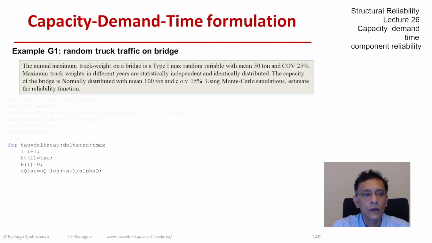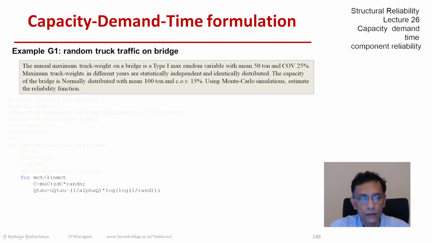And then I start with the tau loop. So the outer loop is on time. So tau starts from delta tau all the way up to t max. And there's a reason for doing that, because if tau is 0, I will not be able to take the logarithm of that, which would be a problem. So that's why I start the for loop on tau not from 0, but from delta tau. In the last line that you see in the block, I have defined the u of the max. So it's u and t. For each value of tau, I define the corresponding u tau or u n tau.